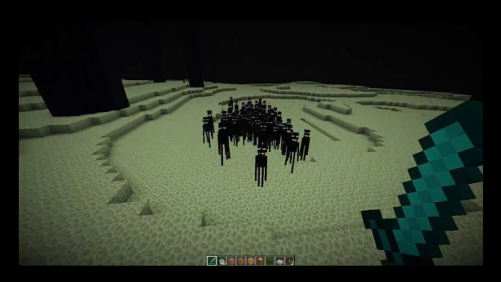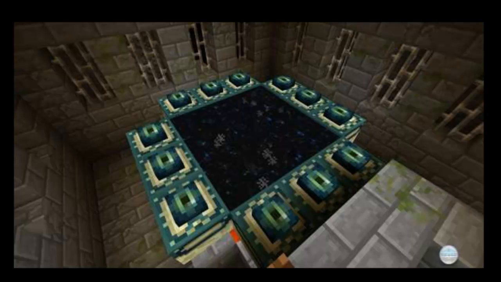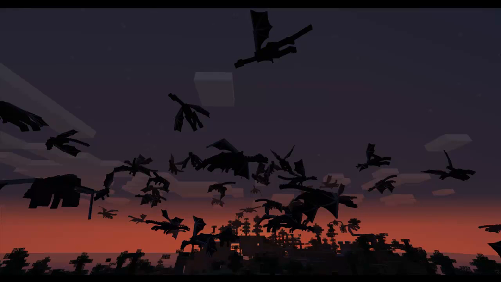Right, so here we have the end world with the end rock, as you can see. It looks a bit like cheese. And this is the endermen in this area. So you have to jump through this portal here, which is made out of ender eyeballs. Sorry about the bad quality, it's a bit stretched out. But here are the ender dragons, they're pretty awesome.